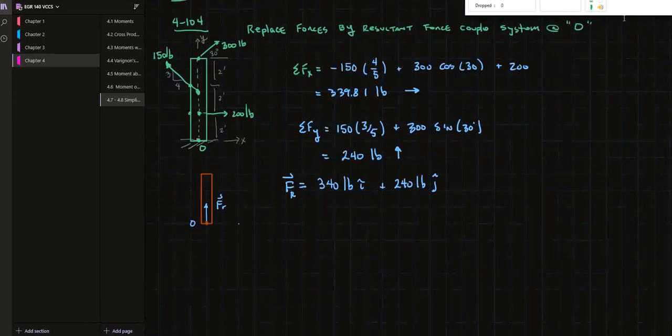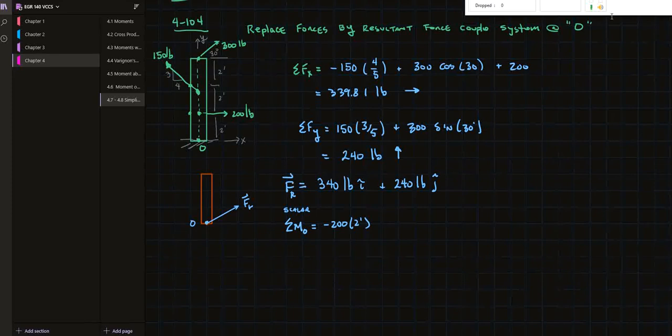Okay, drawing a little picture here. So we got FR that's heading, actually it's not heading in the Y direction. It heads this way. Now we don't have any free moments, but we do have moments here. So the sum of moments about O of these forces, I'm just going to do as a scalar. It's going to be easier in this situation. So let's see. I have 200 times 2 feet, and that's causing a minus.